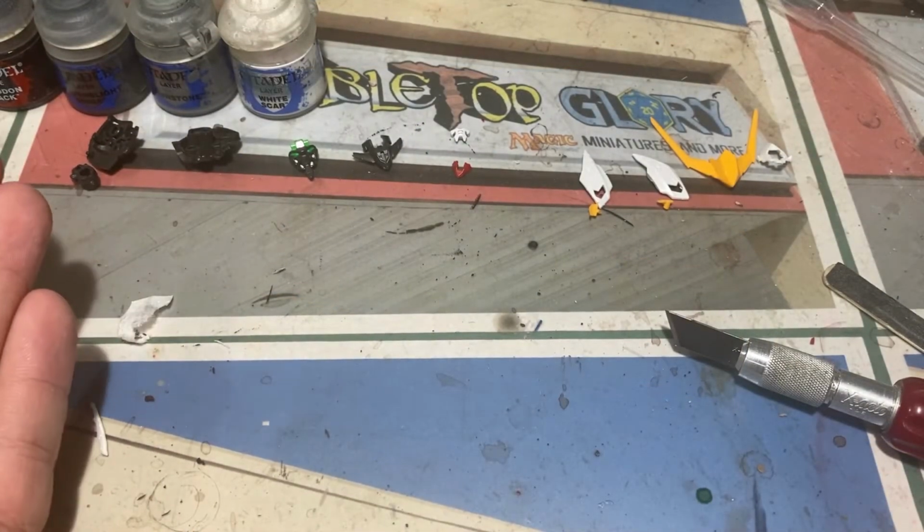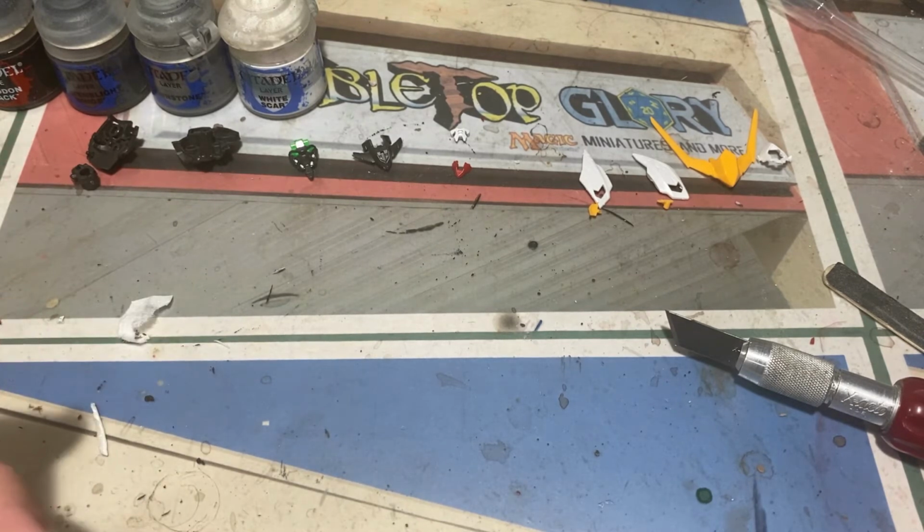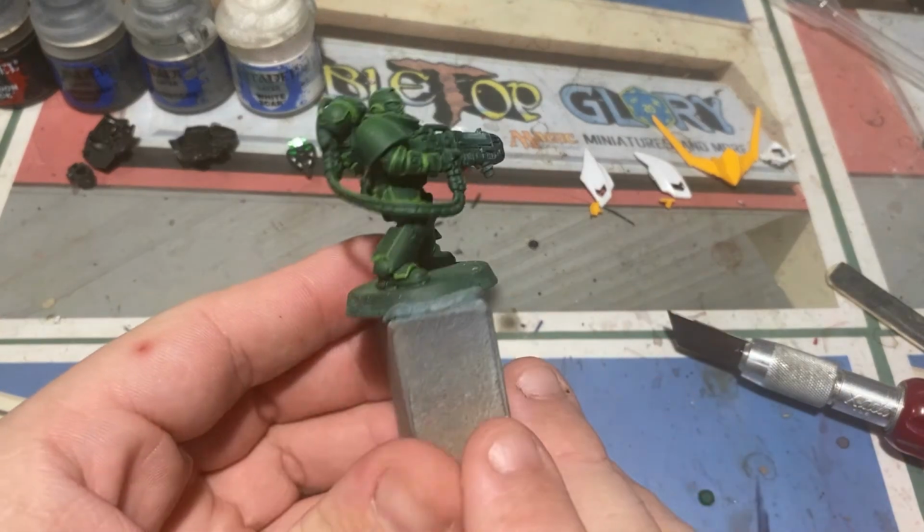Now, laying your parts out like this, I believe Adam Savage from Tested refers to this as knolling. I've heard it referred to as a few different things, but I tend to go based on that, as I grew up with Mythbusters and watching him do that on the show. I never knew what it was called, but I think it really helps to stay organized, especially when working with very small parts like this. And although with larger things like its torso, I'll probably do things one step at a time, I just figured this was a good method to share with you in case it helps you to stay organized.